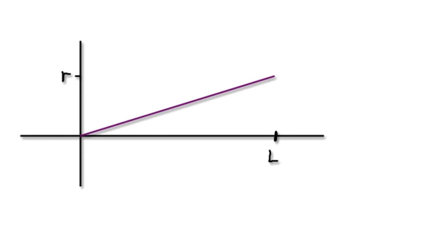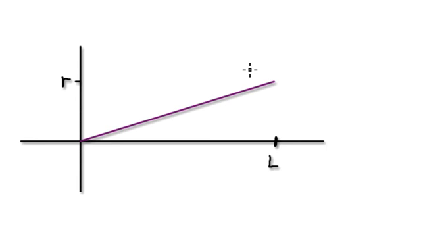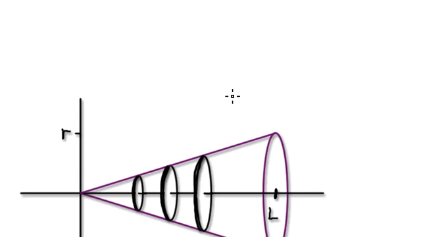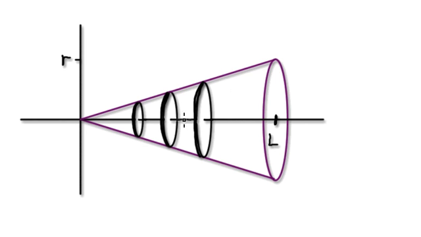Okay, let's give you guys some practice now. Use our newfound technique of integration to come up with a formula for the volume of a cone. All that you're given here is a straight line, but from this straight line you can rotate it to create a cone. So come up with a formula for the volume of this cone.